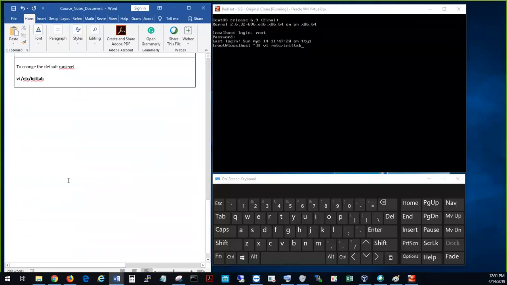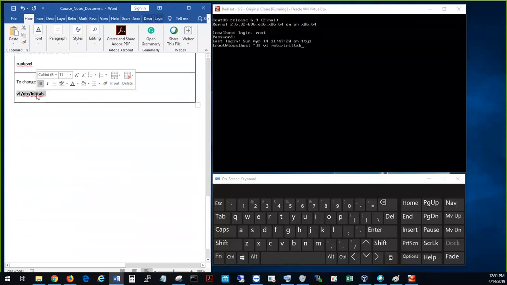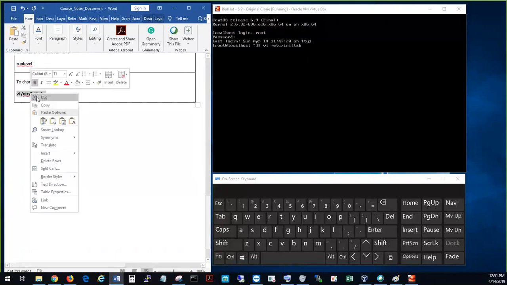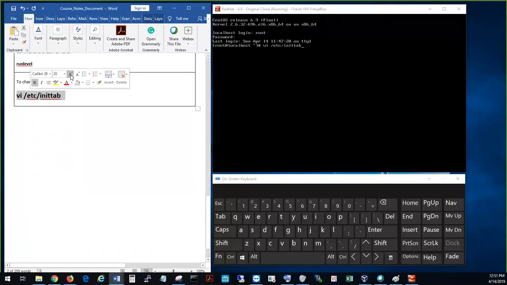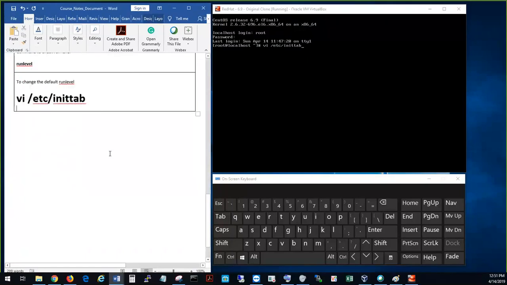Okay, go ahead so everybody could see it. I have this here. That's inittab. Okay, yeah, type vi. Then there is only one space.